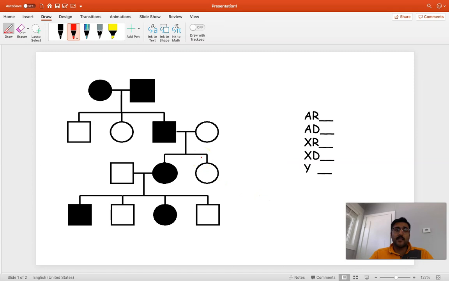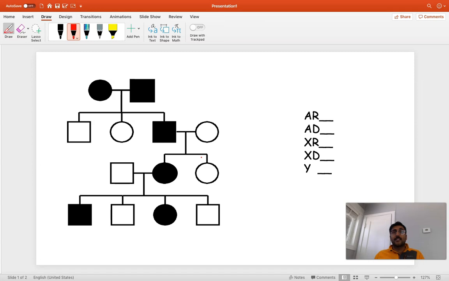A mode of inheritance is basically describing how that gene is passed through the generations. So is that trait an autosomal trait? And if it is, is it passed on recessively or through the dominant trait? Do you have to have a capital letter to pass it on? So is it the dominant trait that passes it on, or are you only affected by that trait if you have the lowercase homozygous recessive version of that trait? Or is it X-linked? So is it X-linked recessive or X-linked dominant?